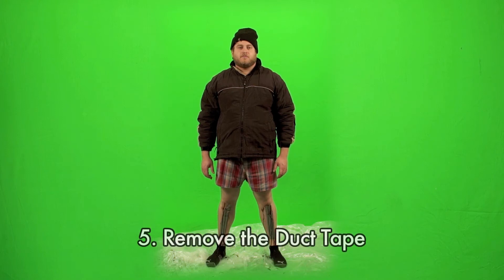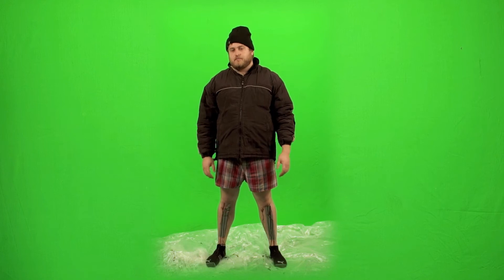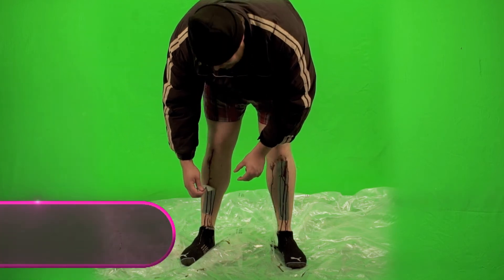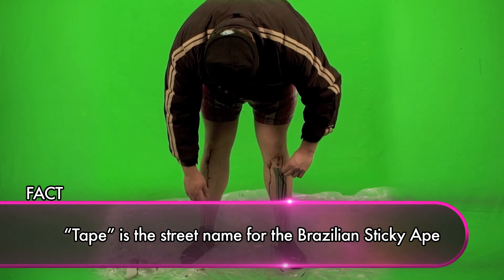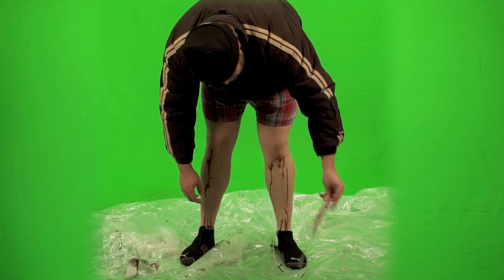The fifth step is remove the duct tape. Now don't get all mad. You can't be having duct tape against your legs when you put pants on. Just take it off. Do it one at a time. Take off that side. It doesn't hurt that much. But you just can't be having pieces of duct tape under your pants. You gotta be a normal human and just have your legs under your pants. The duct tape was just a buffer. It's all off. Great.